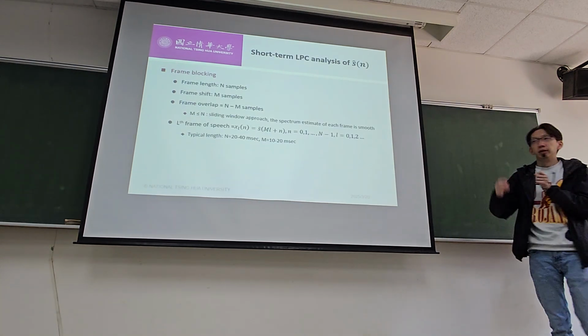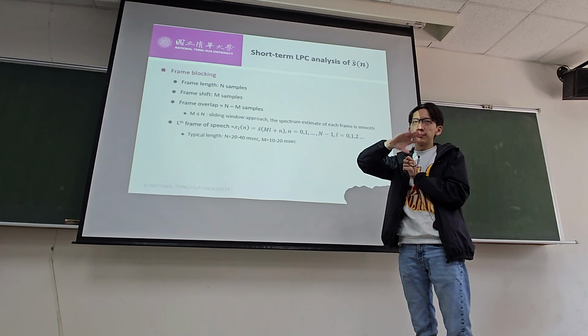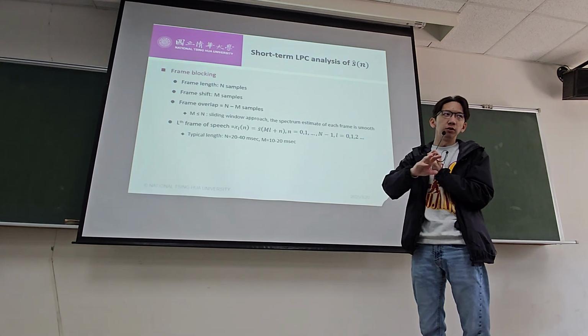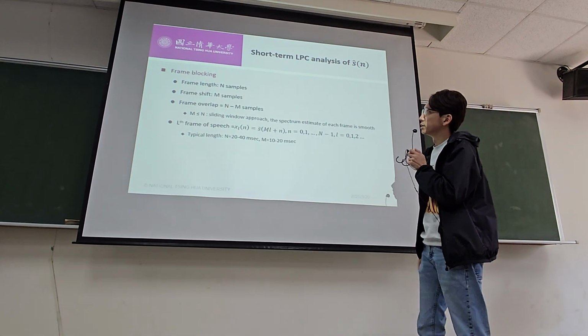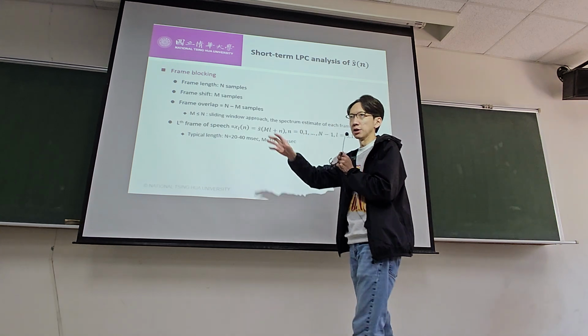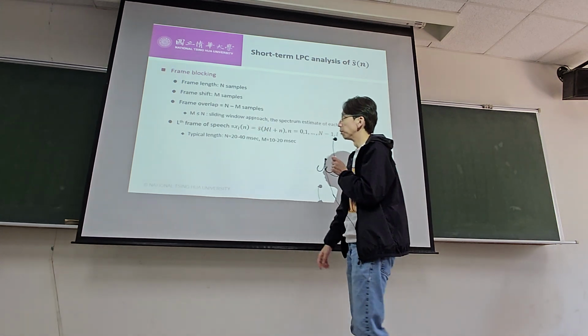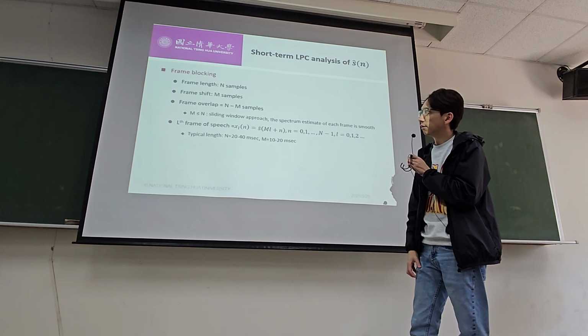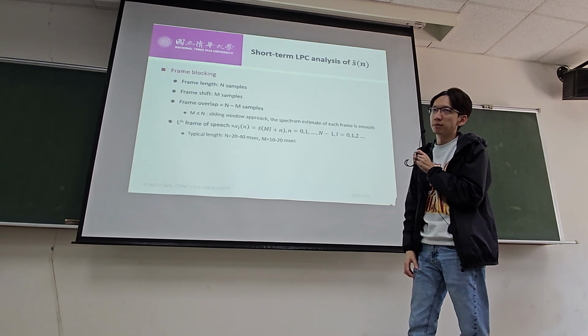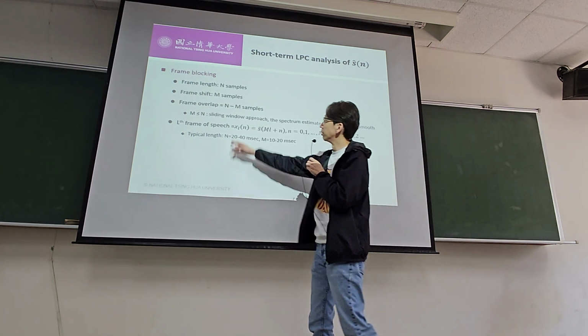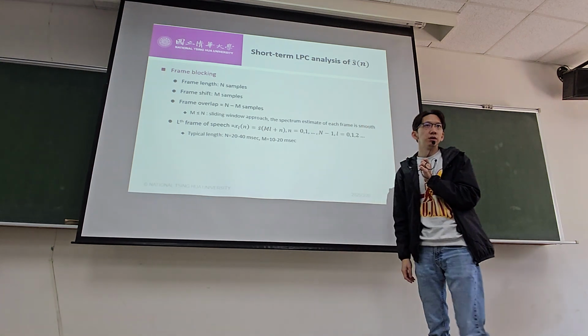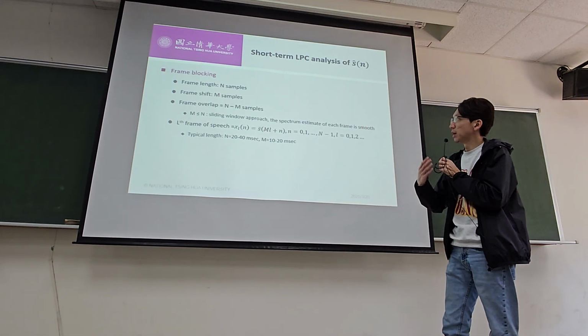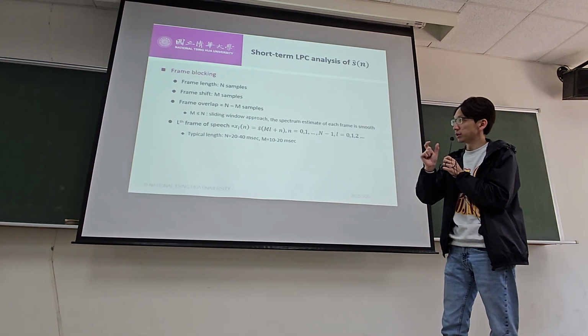All right, then LPCC, the part where we have short-term LPC analysis. You talk about short-term, then you talk about LPC analysis. For short-term, the operation is called frame blocking. Take n samples, take an m shift, and the frame overlap is n minus m samples. We want to make sure m is always less than n. When that happens, we call it the sliding window approach, so the spectrum estimation of each frame is usually smoother.